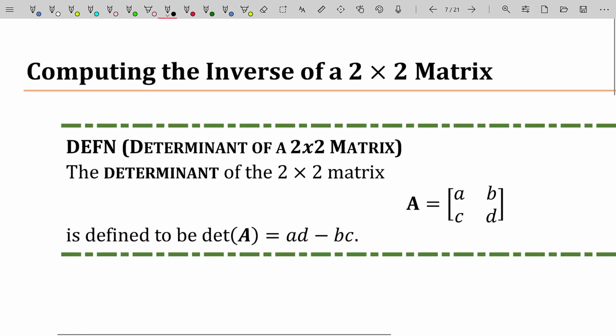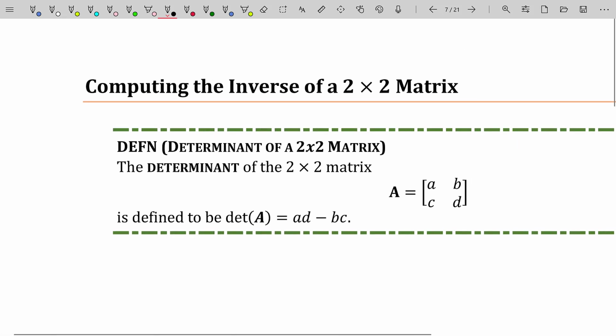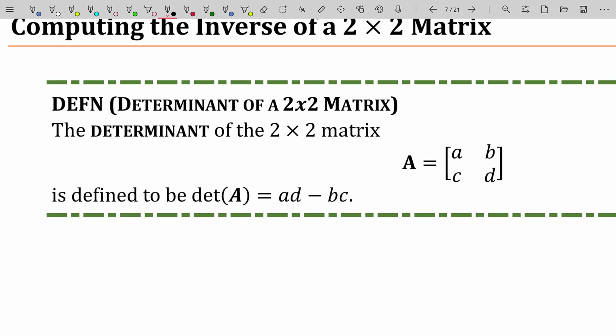To have this conversation, we're going to have to introduce a somewhat new quantity in mathematics called the determinant. And the determinant is not only existent for 2x2 matrices, we're just defining it here for a 2x2 matrix, but as we move forward, we're going to grow that definition to cover larger and larger matrices. The main thing I should say up front about computing determinants is that it can only be done for square matrices. But again, let's go ahead and just focus on a 2x2 matrix.